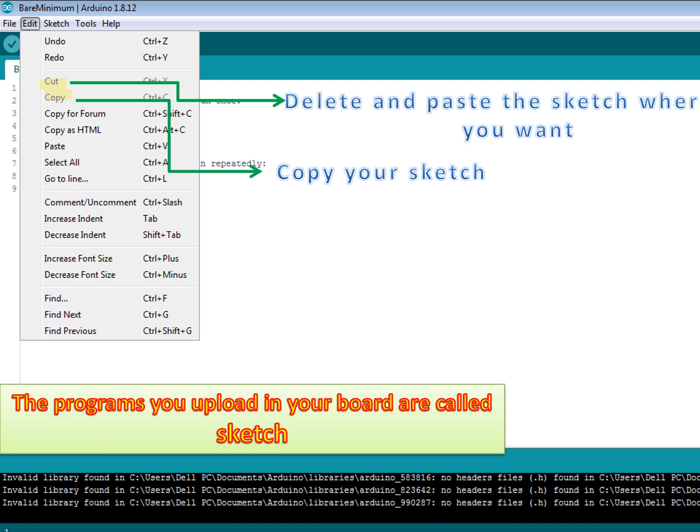The next option is Copy. This is one of the easiest options in the Edit tab. It helps us to copy our sketch. I think you have understood this much.